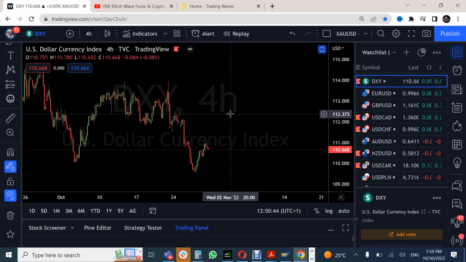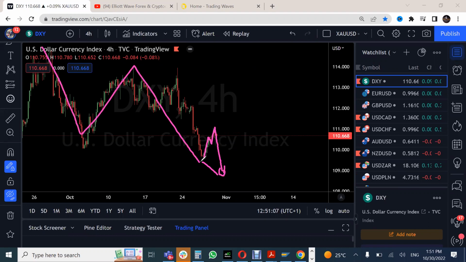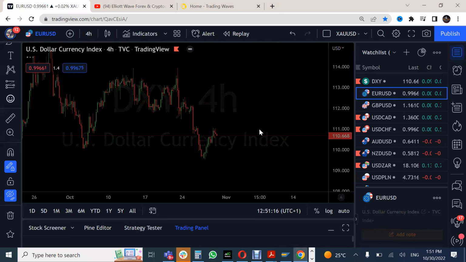So there is a likelihood that we get this one giving us one more move to the downside because our indicator is not confirming this as a reversal. So we can get the DXY giving us one more move to the downside. So we will check if there's going to be a divergence or any sign of reversal, and check also what our indicator says as far as this move confirming this bigger corrective structure here. So this needs to be confirmed. So we may get one more move down here, come to a divergence, and then we start getting that reversal that we've been expecting. Similarly with the euro, we're looking at that structure.